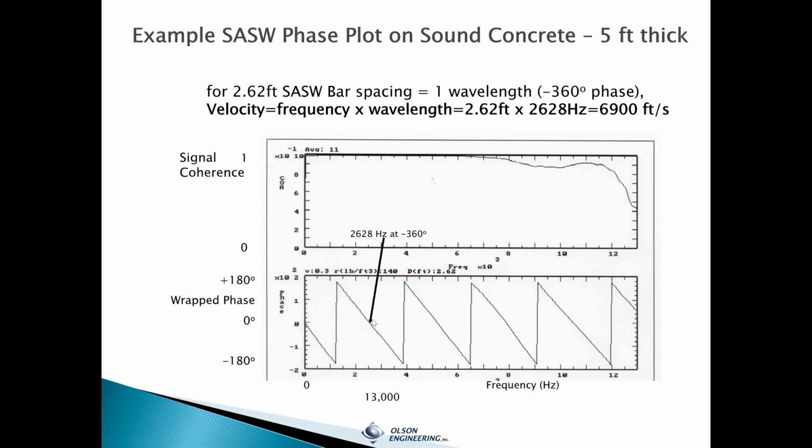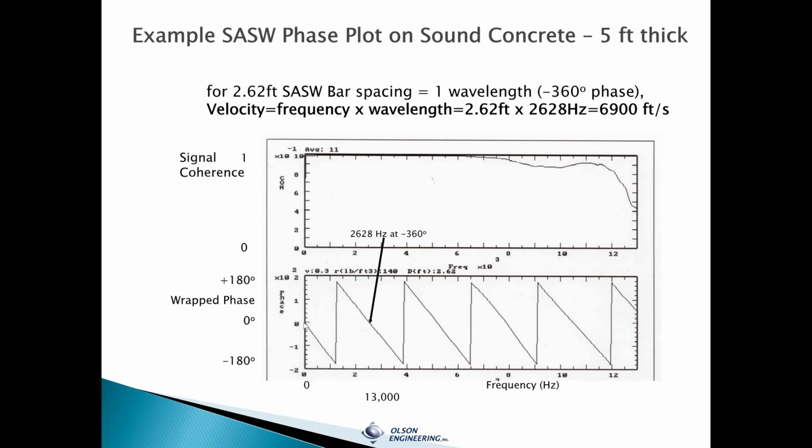So in a simple sense, this was on a very thick piece of concrete. We were doing a fire damage evaluation of it, and this was the sound area away from the fire. It was a refinery fire that really greatly lowered the velocities to like 3,900 feet per second, so much damage. But in the sound area, you hit it, you process the data, hit it more than once, you can get coherence, and good coherence near one means you have good signals up to about 12,000 hertz.